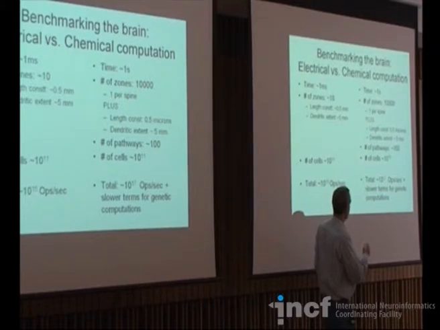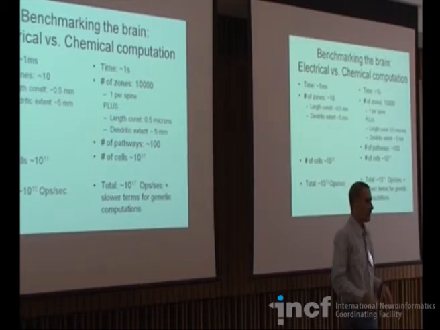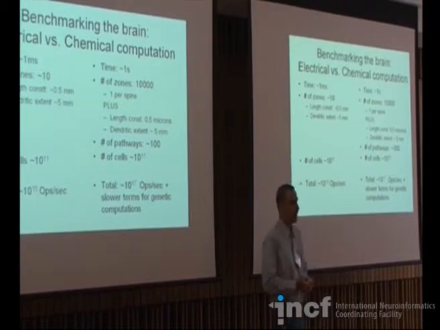And this is just extending that out. If you just look at what happens along the dendrite, you still get a large number. The number of signaling pathways, I'm being conservative. I'm saying that there are 100 distinct channels of information, though Douglas and others have pointed out how many molecules are doing stuff. Same number of cells, well, you multiply it all up, you end up with about 100 times more calculations done chemically than electrically.